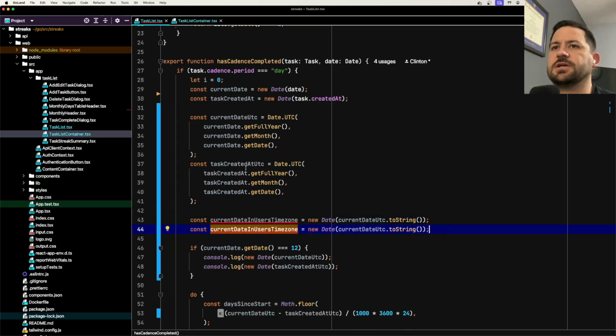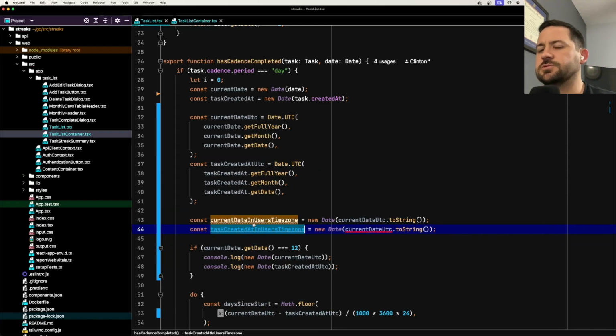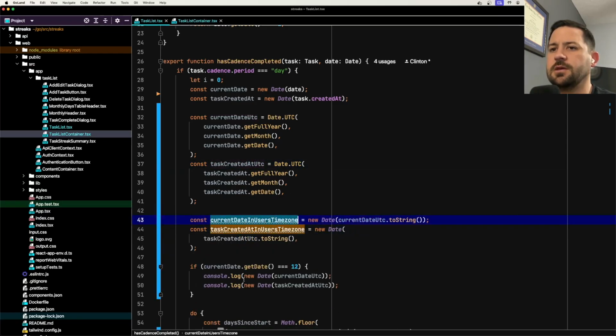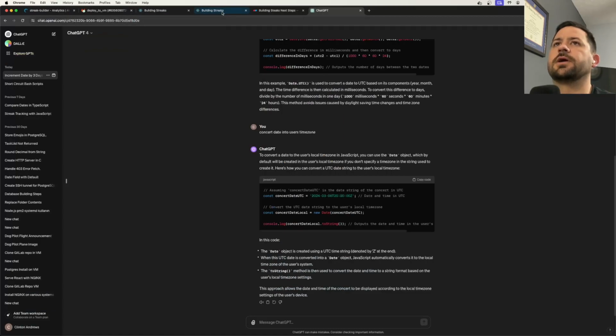And we can say task created at in user's time zone. So let's go ahead and just try this. This is going to be here. And we're just going to log this out. And we'll see if these look correct now.